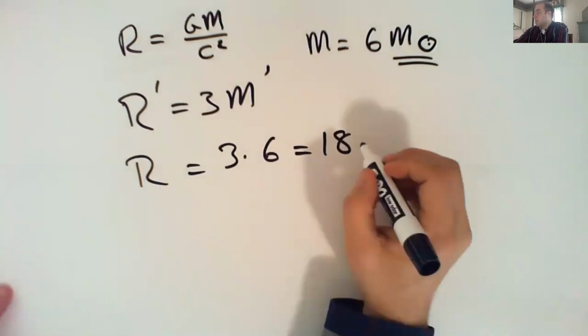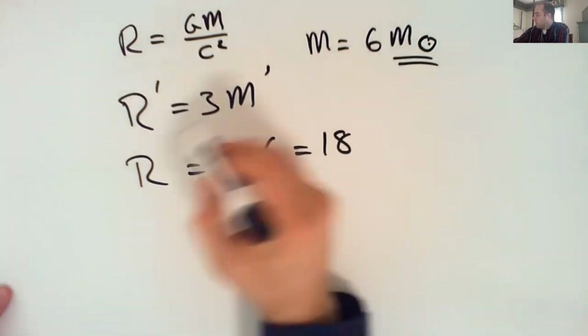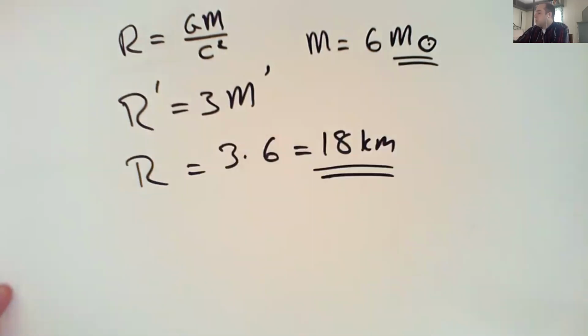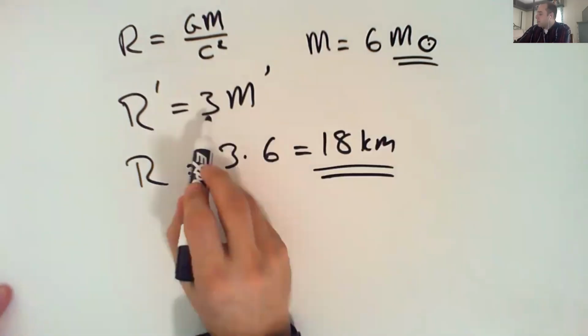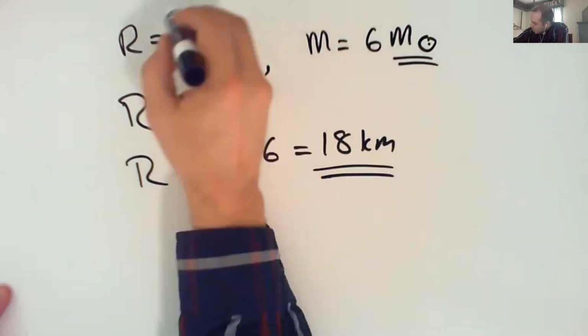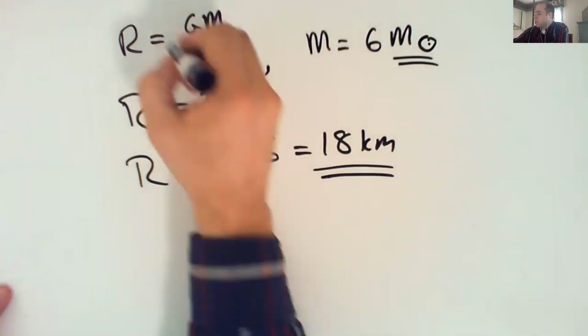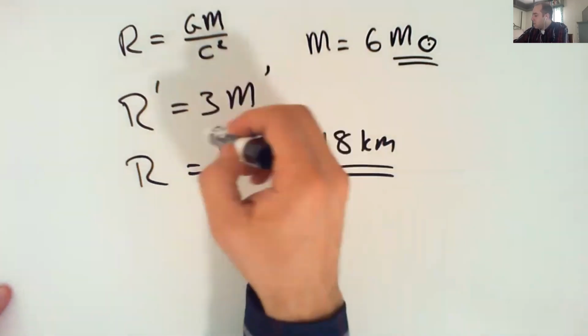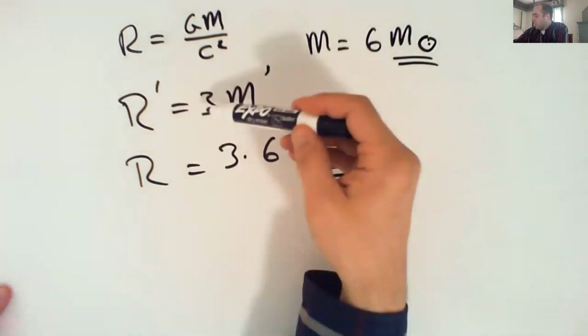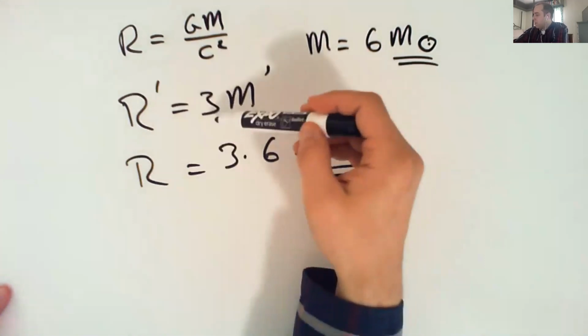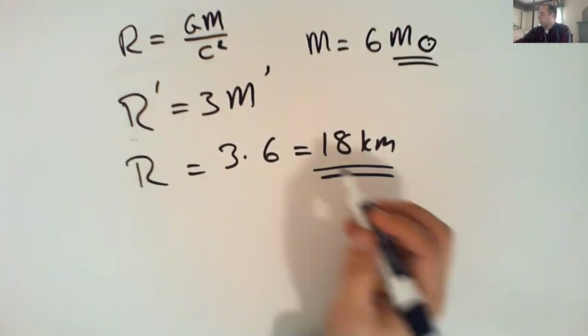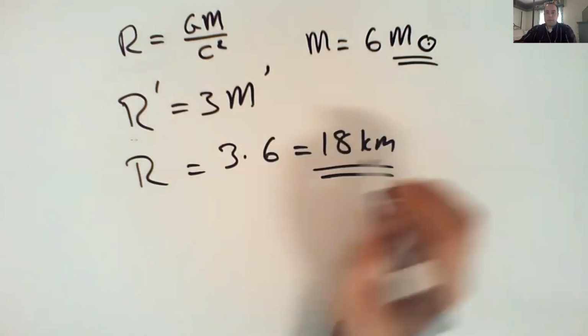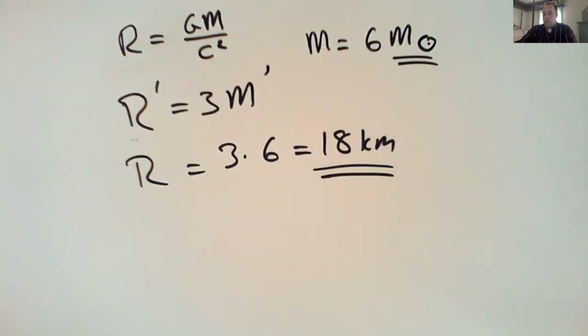And the unit, again, this is one of those formulas you just have to know: plug in solar masses, get out kilometers, so it is kilometers. This 3, if you like to do this unit stuff, has units of kilometers per solar mass, which is really G over c squared. If you do the conversion from kilograms and meters and seconds, that comes out to 3 kilometers per solar mass. And so that's how this equation actually works. Okay, great. That was a recap of last week's stuff.